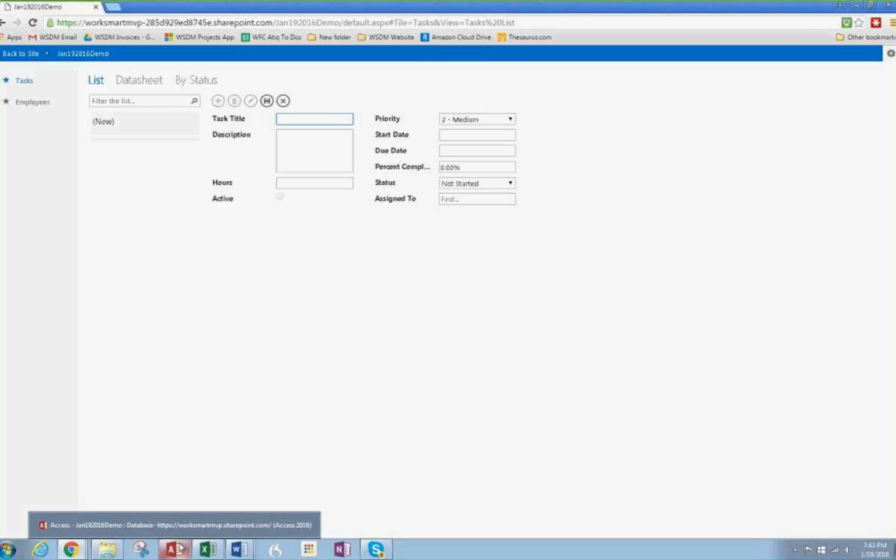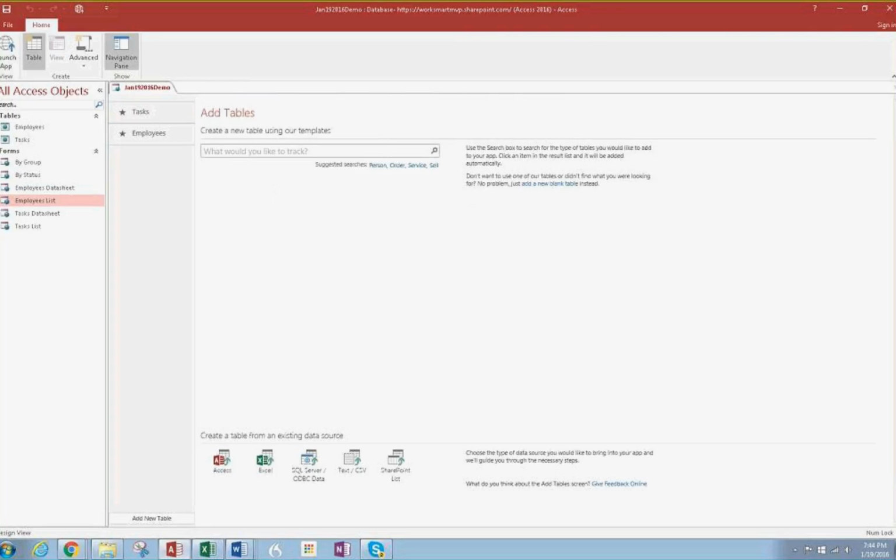So you have to have a view. They call them a view, which is really a form, but you have to have a data sheet based on a view. So you could go in and create your query, and then you could build a data sheet view or a query based on that.